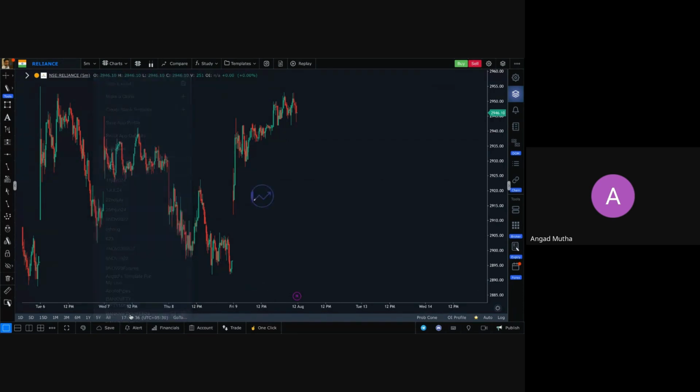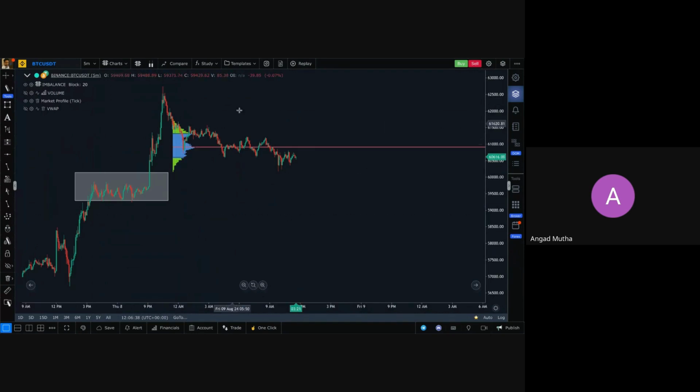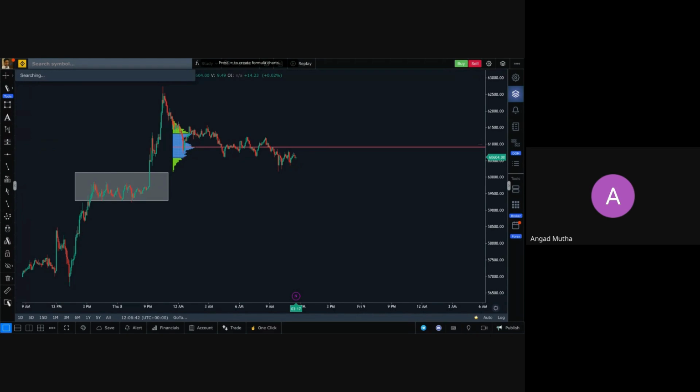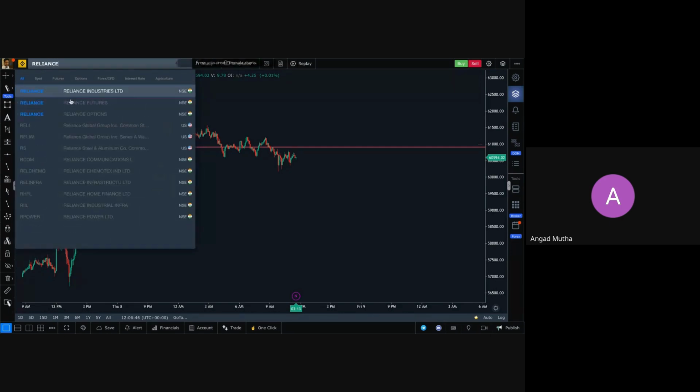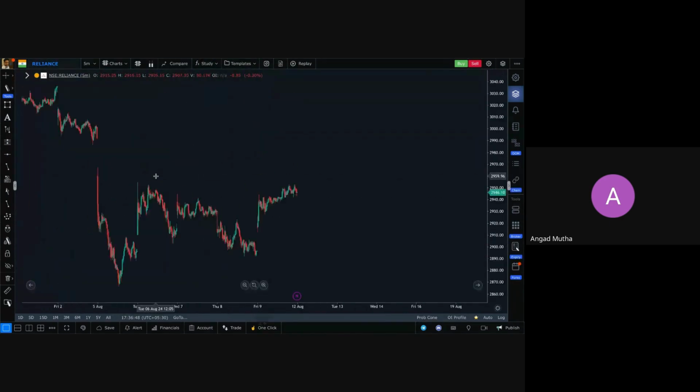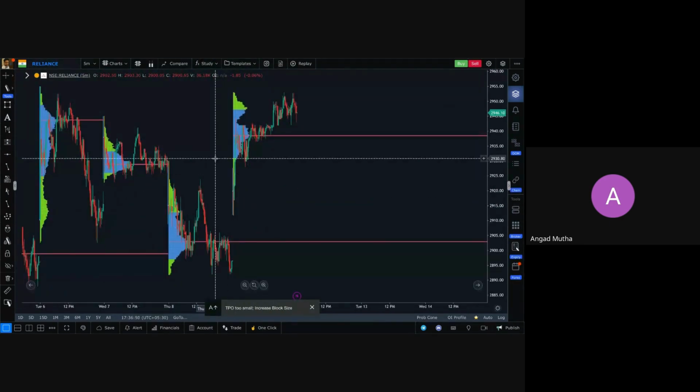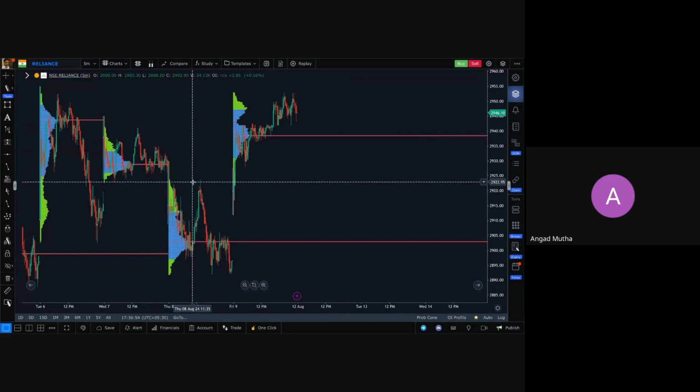What will happen is it'll open up this window, the same saved one from earlier. You can also choose to have Reliance, for example, and everything will be visible. The whole stack of indicators that you use on any other ticker or instrument will be visible here.